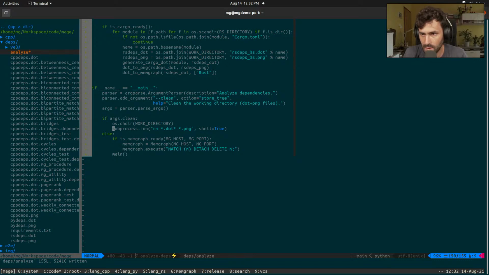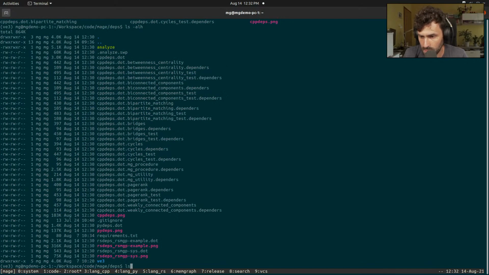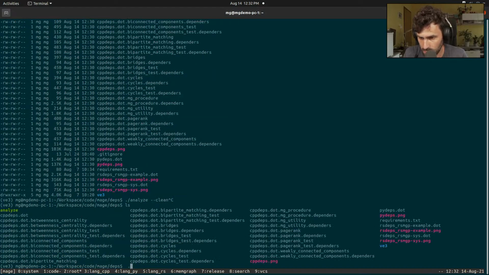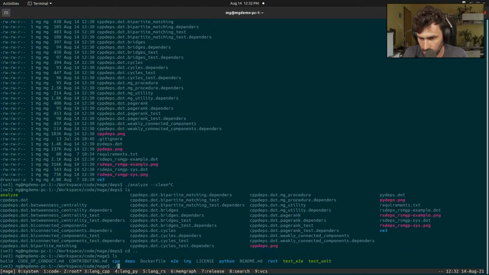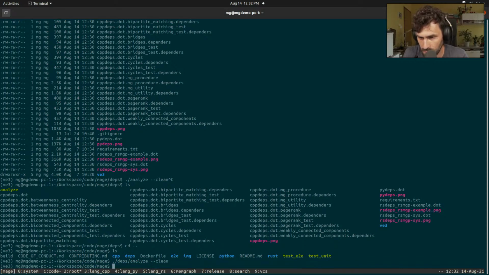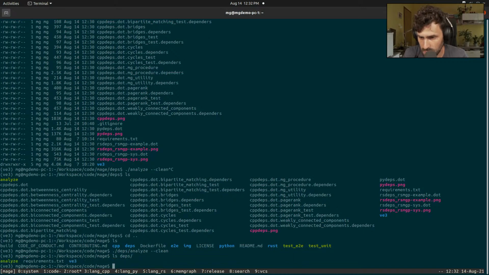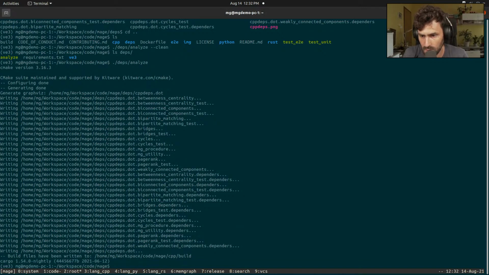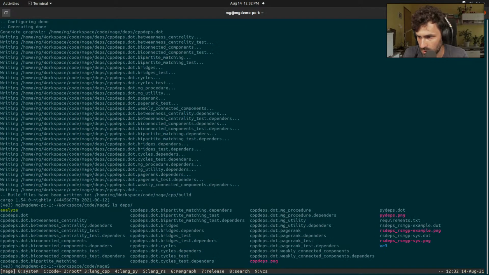Yep. All right. Let's call it with clean, and let's call it from the other repo, from the other folder. If deps analyze clean ls deps yes, if we run just analyze, that will run all the stuff here.